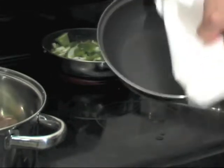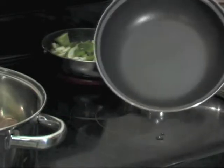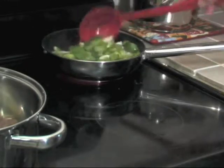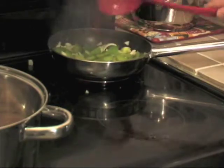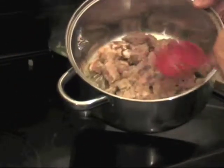By the way, look at the pan. That's the pan we had the beef in. Look how clean that is. The coating really works if you season it correctly. Yeah, it's very important that you take the extra juice. When you put the beef into the big pot, you take the extra juice and oil and you put it right into the cooking of the vegetables, pepper and the onions. And if you feel as though you want to add a little bit more oil to that, no problem.